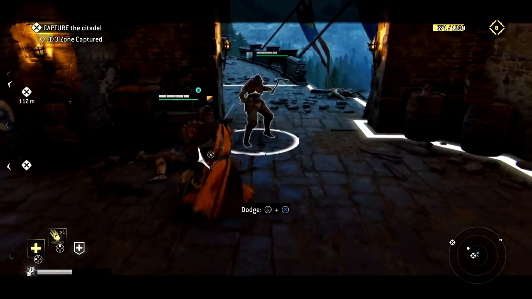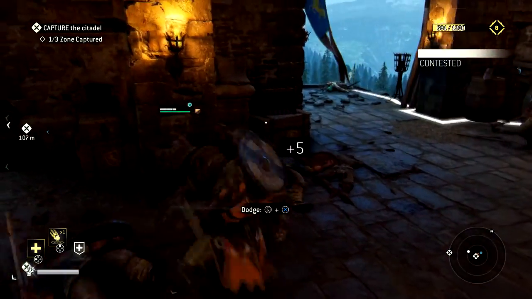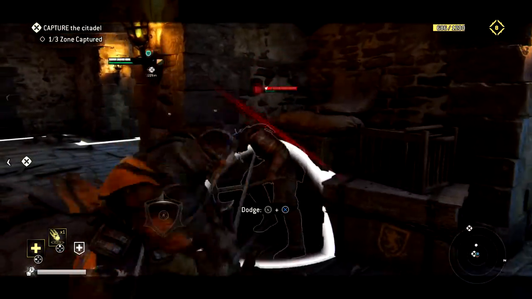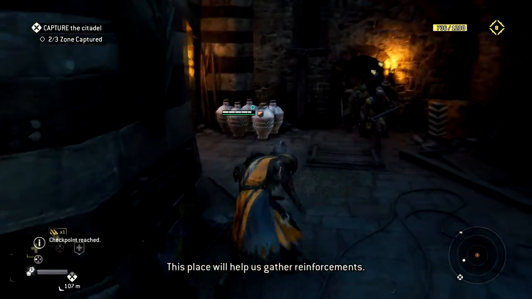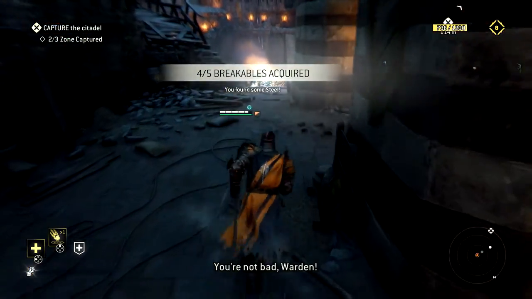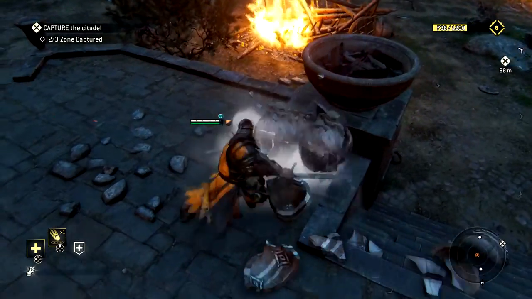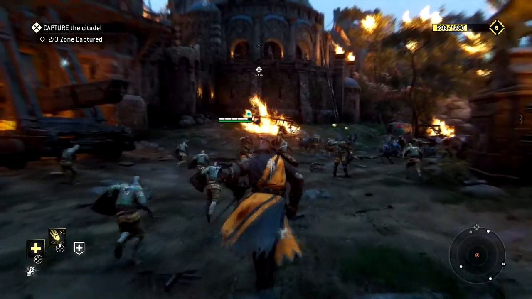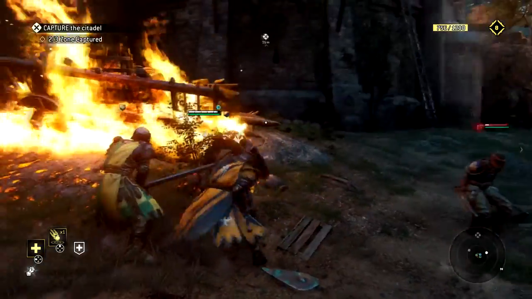Fighting or are we dancing? Stop twirling around. I need to take that garrison. It's over. Vikings in this area will claim the garrison for us. This place will help us gather reinforcements. Yeah, they're going to come through in a few seconds, okay? Four. Not bad. Yeah, okay, mate. Yay, all of them. Capture what on multiplayer would be known as Zone C. Watch out. While shifty players have to slide down the ladder and try to get into cover.